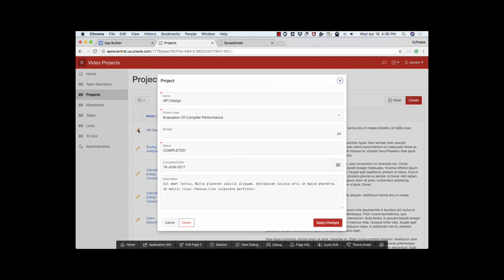So I've got a really good start of an application that I can now sit down with my key stakeholders and work out whether this design works or whether I need to go back to Quick SQL, modify the table structures, and then generate out the tables again.